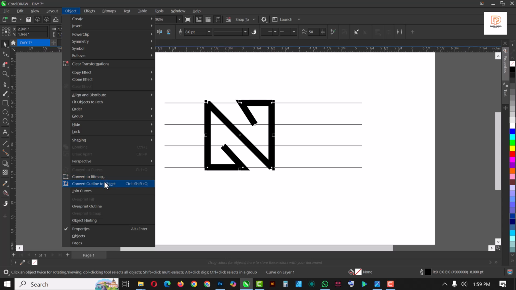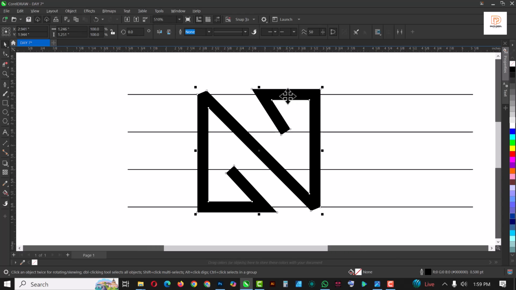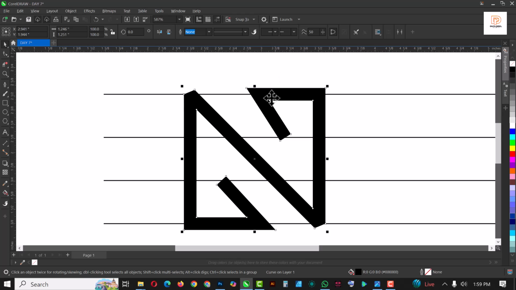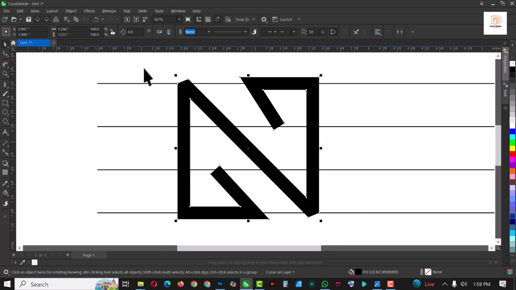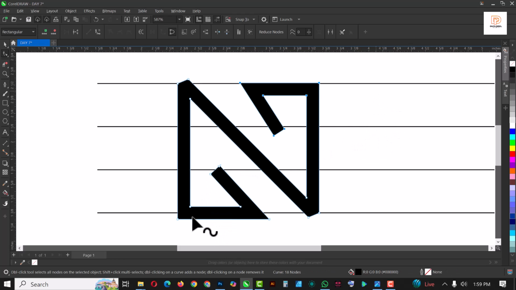So I'm just going to modify this. First thing I'm going to do is go over to objects, and I'm going to convert outline to object first. Now you can see that you have some parts that are actually sticking out. So first things first, we need to manually reduce this. So go over to your shape tool to highlight this part here. Use your down arrow key to move this down. Make sure it's not beyond the line. Do the same thing for this part also, moving this up instead, right?